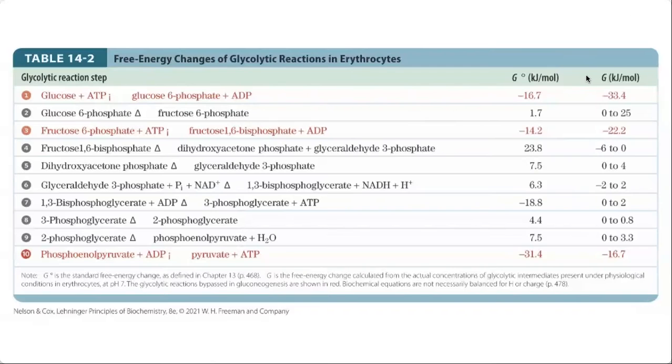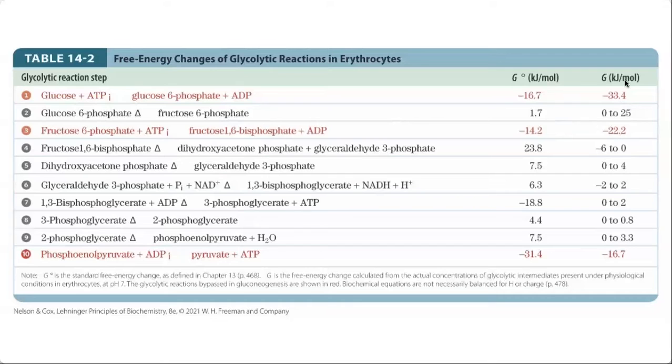That being said, if we look at the delta G inside of our cells, we can see it for the different reactions of glycolysis. Basically, in erythrocytes, so in red blood cells, they calculated the actual delta G for each of the steps of glycolysis. And we will review in a second the steps of glycolysis and the logic behind it that we got practice with in our activities in class. But basically, we have these 3 steps. This first step where we have glucose to glucose 6-phosphate. This third step where we have fructose 6-phosphate to fructose 1,6-bisphosphate. And we have phosphoenolpyruvate to pyruvate and ATP.